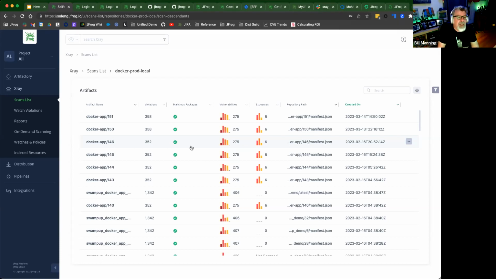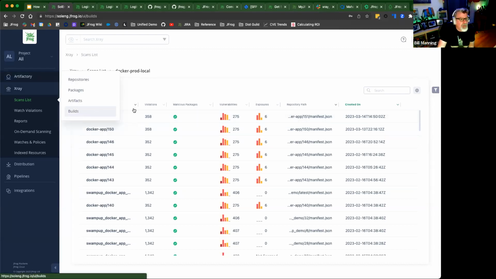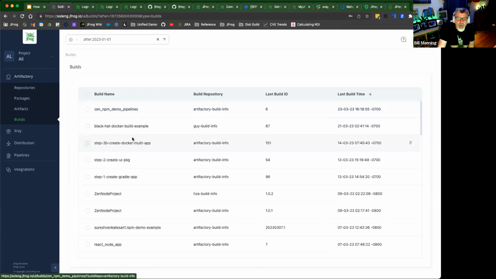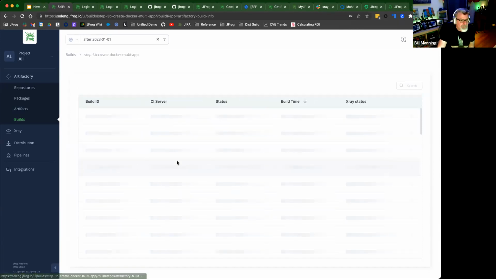You have an OS, you have a runtime, you have an application in here. And if you haven't watched some of our other things that we do with Docker, our Docker registry, in my opinion, is tenfold greater than anyone out there. The fact that you can identify the application layer, I give whole talks on this, but because of the amount of time that we have, I want to be able to show this. So first of all, I have a Docker build here. Let's take a step back, right? So here's the Docker build that I created right here.